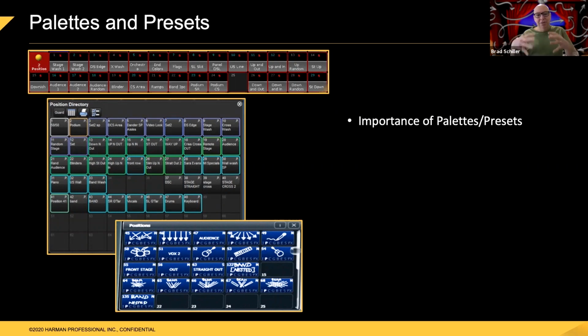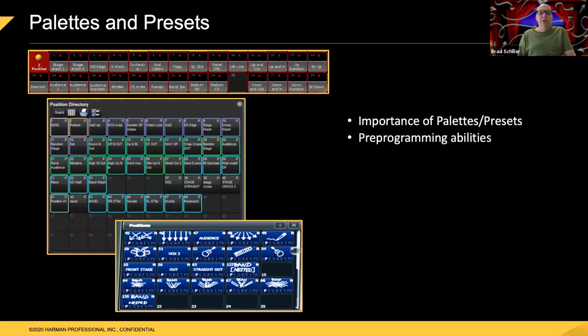Even though I knew it was going to be in one location and pretty simple, guess what? Somebody bumped a fixture and they fell over. They had to pick it up. Now everything was off. Somebody decided to move the podium. Everything was different. So even though it was a one-off production, it would have been much easier if I had used position palettes or presets. Helps tremendously. So please, I ask you on every single show to always make use of palettes or presets. Very, very important for your positions. You can use them for other things too, but positions especially.